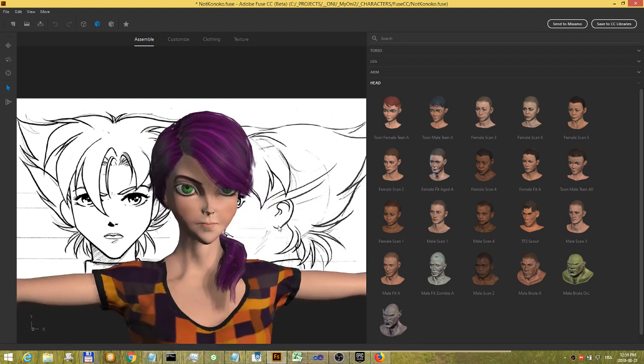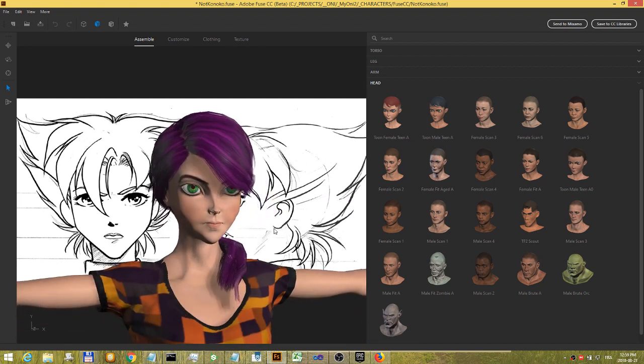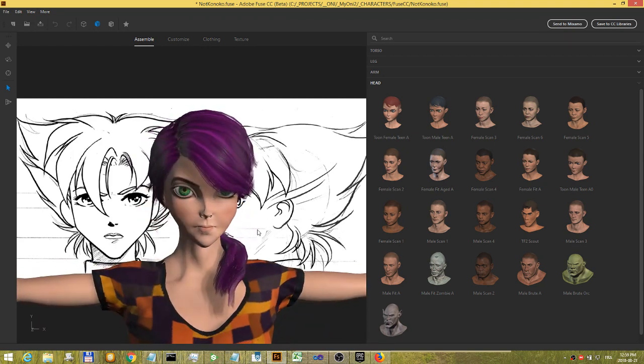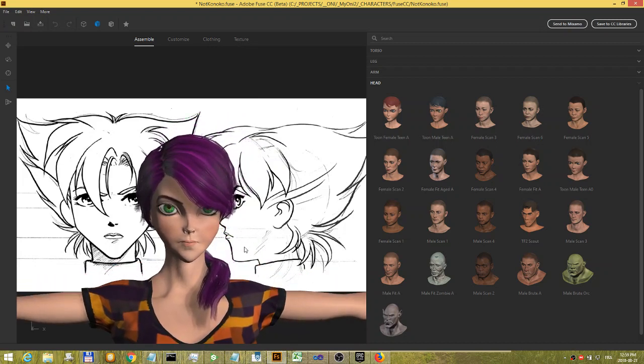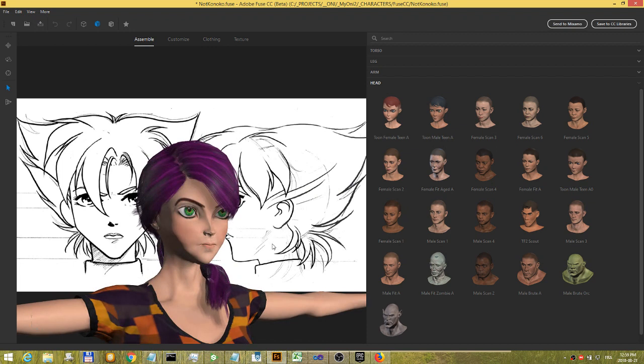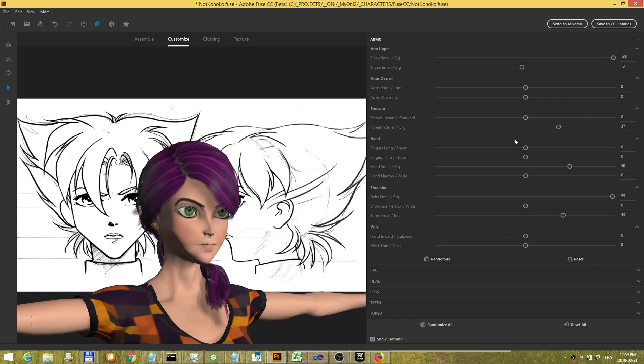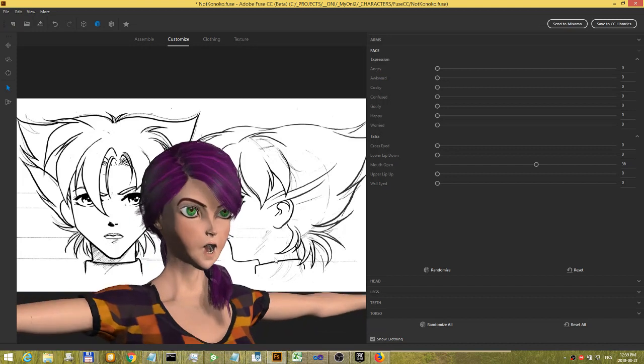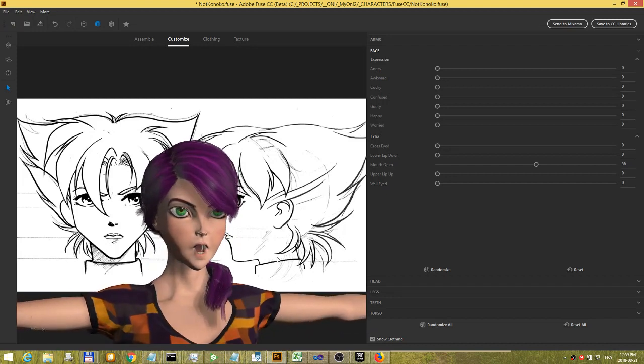As you can see, this is a non-standard face with rather large eyes, small mouth, small nose, and we want to make sure that this face deforms correctly when the character will blink or smile and so on. So let's go to customize, and the face is here. We can open the mouth. As you can see, the teeth are at the right height for the lips, and we also can make her happy. This looks correct.